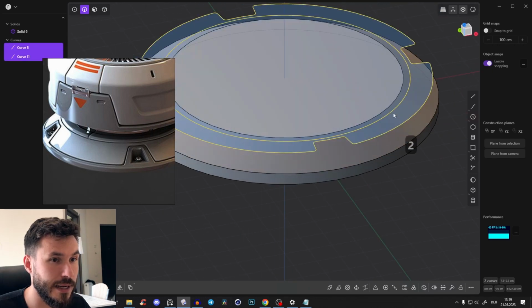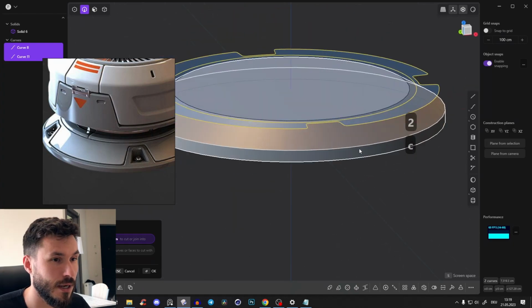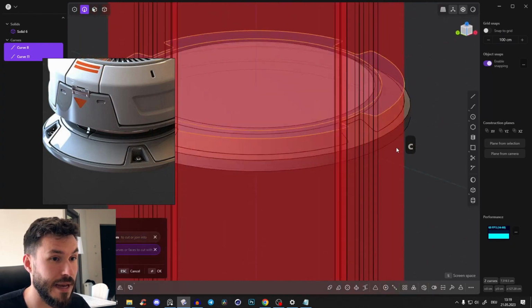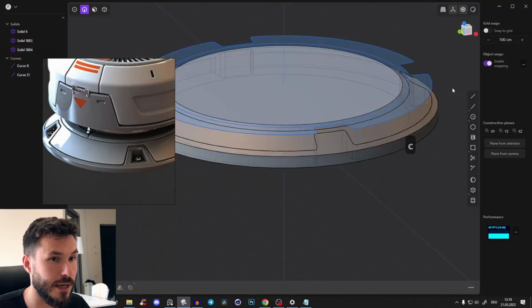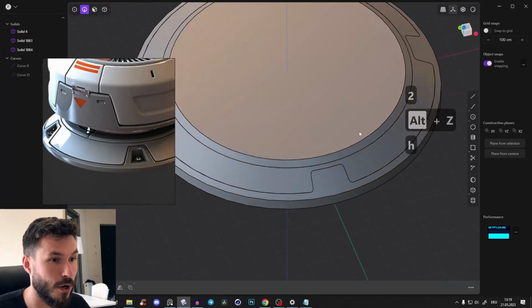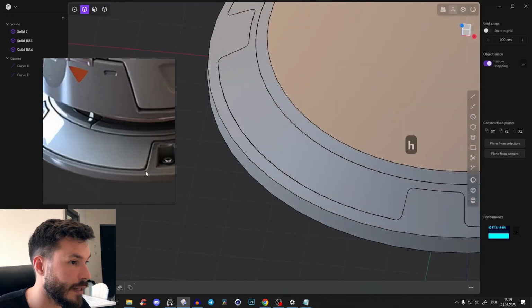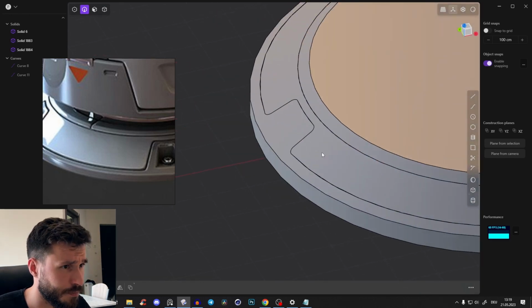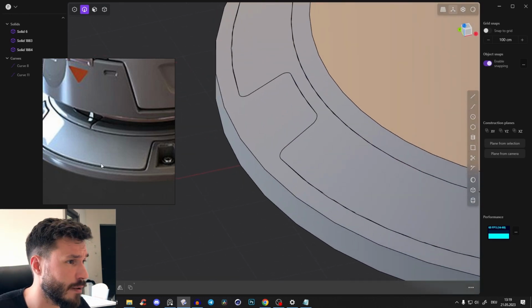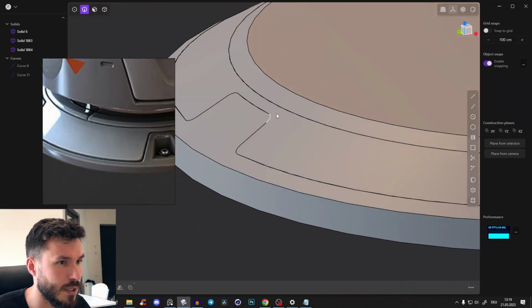And now we can select with Shift those 2 curves, press C for cut, and select this main body, and you see already we are cutting that. Perfect. So now if we select again those curves and H for hide them for now because we don't need them, we have nice cuts. And so we get also this nice distance indentation. You could offset those curves and make it thicker, but yeah, I like this more if we do it this way.